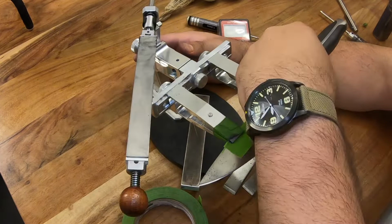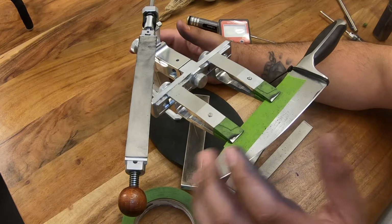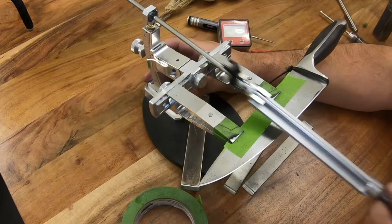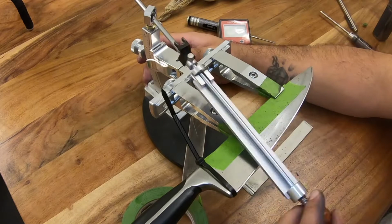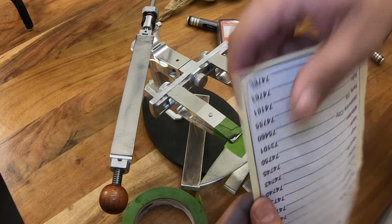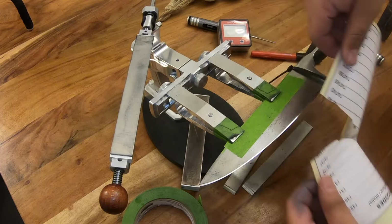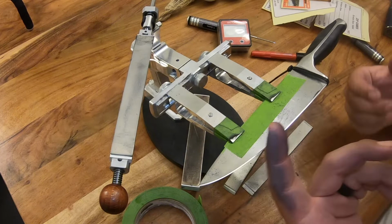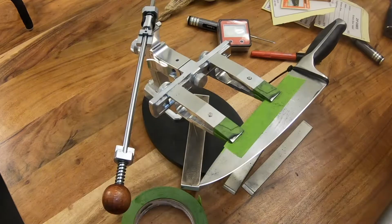All right, so I feel like I've broken off the burr, but just to clean up anything that might be left, now we're gonna do those edge trailing, so pulling in towards me strokes, just like this. All right, so I just finished up those edge trailing strokes with the 1000 grit. So I have some newspaper here. We're just gonna try and cut and see how it does. Awesome. That is exactly what we're looking for off the 1000 grit. So we finished up the sharpening process.